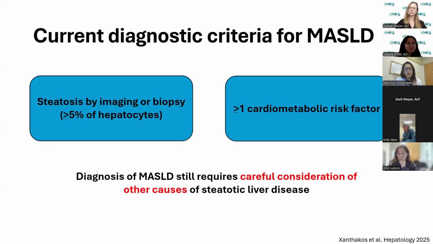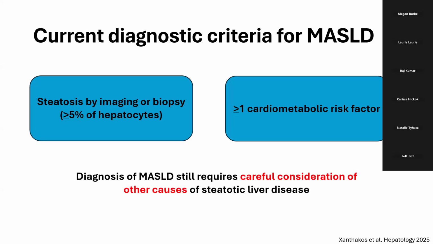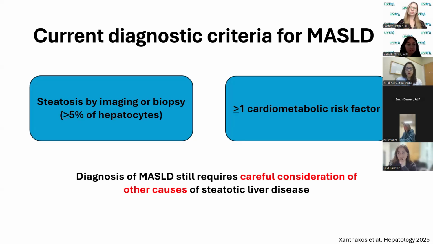And I think that a really important point to make here is that while MASLD in children, sadly, has become probably one of the most common reasons, probably the most common reason actually, that we see as a cause of liver enzyme elevation, there are lots of other things that we still have to think about in kids, particularly because the risk of missing a diagnosis in children is high, right? So we still do test for other causes of not just liver disease, but also steatotic liver disease.